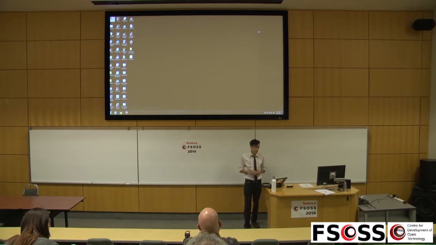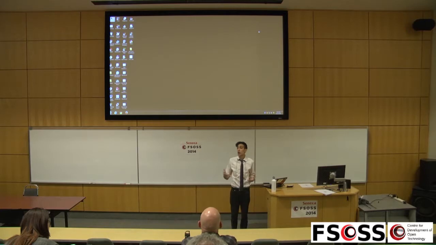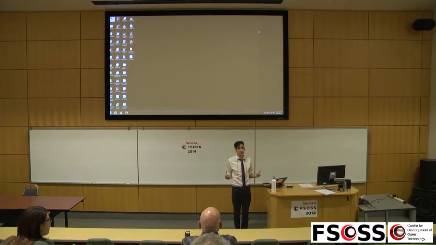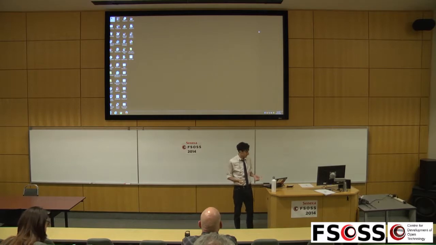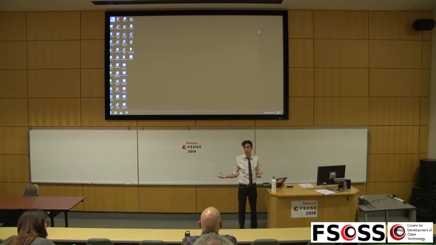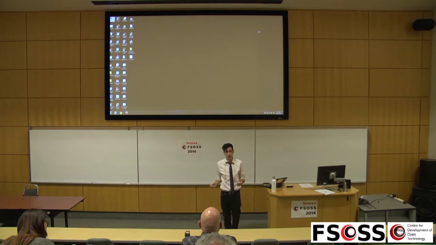Freedom number 2 is the freedom to share copies with other people, so you have the freedom to help your neighbor. Software and digital goods are essentially infinite goods. It costs us nothing to reproduce them. And the only reason that we wouldn't be able to share them and to use that software and to help other people is because of restrictions that people place on it. So from a perspective of software freedom, it's really important to be able to share the software that you have to help other people. And lastly, freedom 3 is the freedom to redistribute your modified versions, which gives the whole community a chance to benefit from changes that you might make.